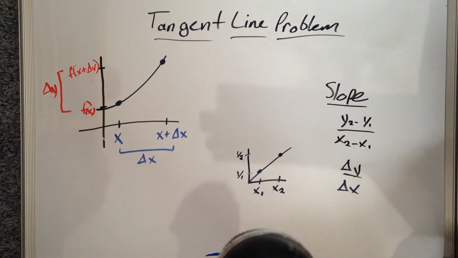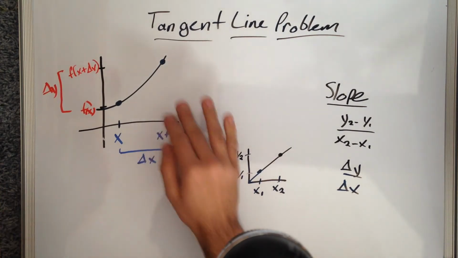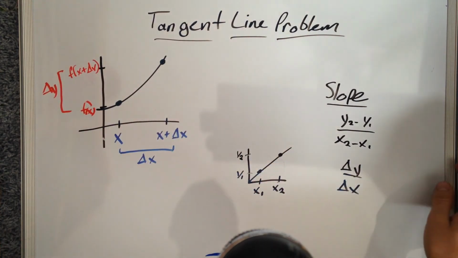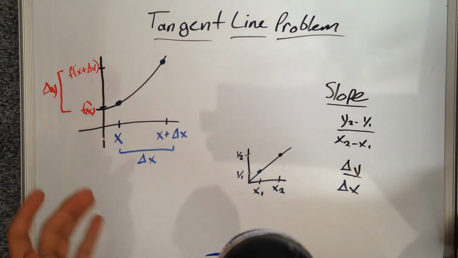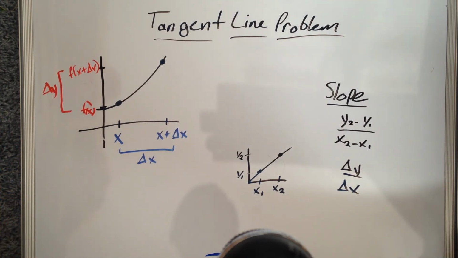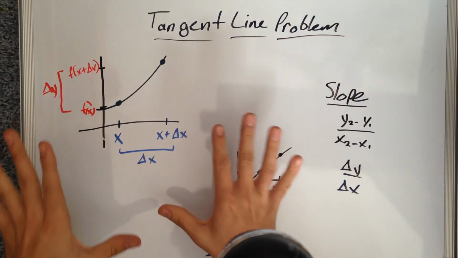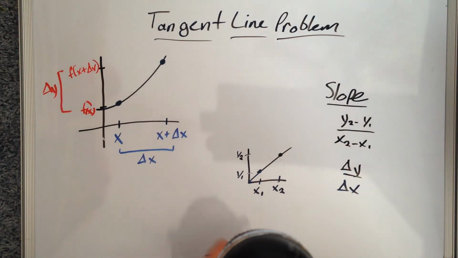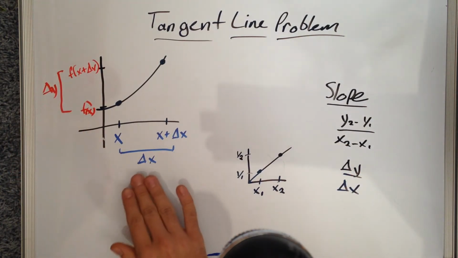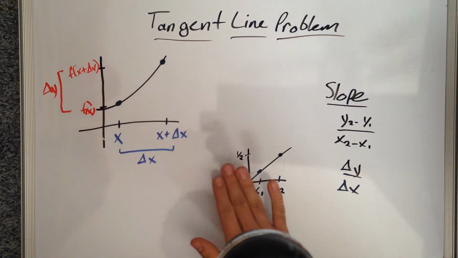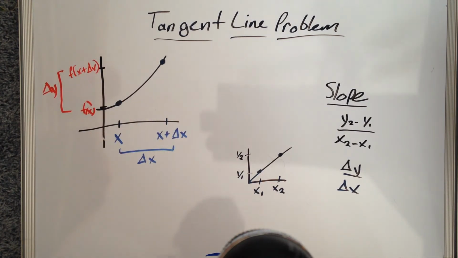Now, when we go into the curve, what the tangent line problem is about is finding the slope of a curve. And the thing about a curve is that it isn't straight at all, so it has a variable slope. Every single point could have a different slope. So those numbers aren't as simple as a linear function. You have change in y up here, change in x over here. It's all different. So what we have to do is create a whole new formula, and this is going to be called the difference quotient.